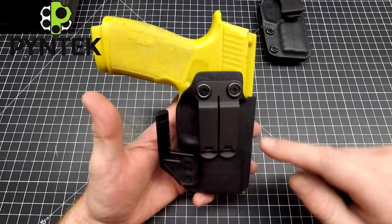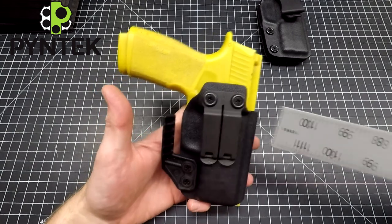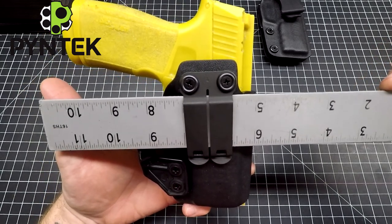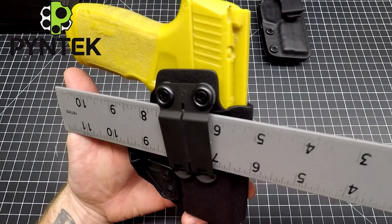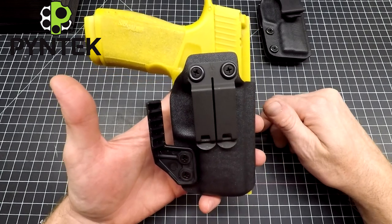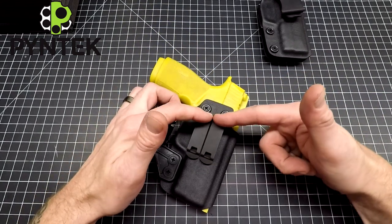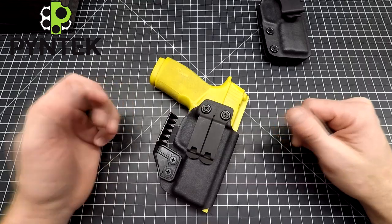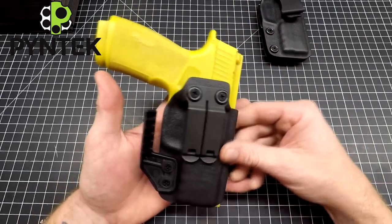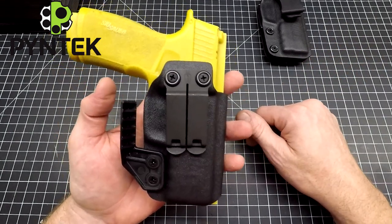The Sig X Macro is a good example of this. Your belt line of the holster should sit just below where the RMR is going to be — that will keep your RMR from snagging when you draw and holster your firearm. If you tilt it too far inside the waistband and your belt comes straight across where the RMR is, you can get some catching or snagging issues. Whatever setup you decide to go with, just make sure you practice so you don't get any snagging and you get nice smooth draws.